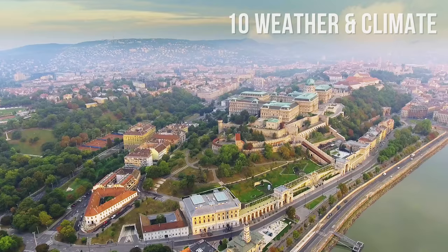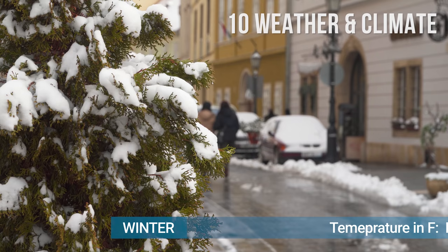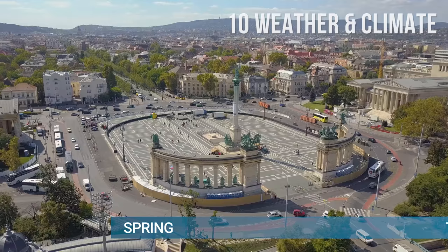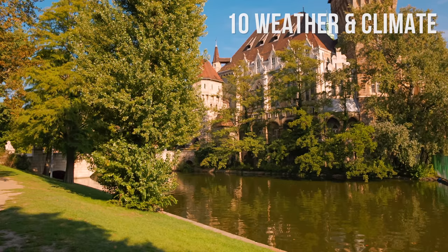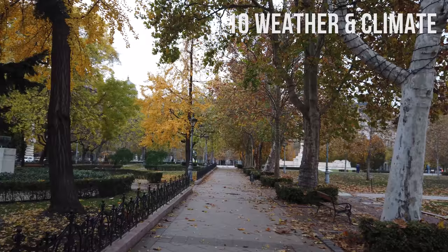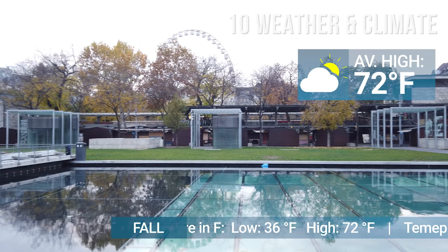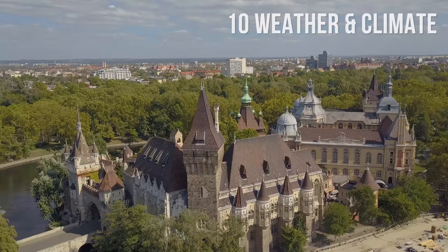Number 10: Weather and Climate. Budapest has a continental climate, which means it gets cold in the winter and hot in the summer. Temperatures in winter are generally around freezing, ranging between 25 and 41 degrees Fahrenheit or minus 4 and 5 degrees Celsius. Snow is common and you can expect gray weather. In the spring, the weather improves and temperatures range between 36 and 70 degrees Fahrenheit or 2 and 21 degrees Celsius. Some days can be rainy, but there are plenty of sunny days too. Summer is hot and humid with a lot of sunshine and quite a lot of rain, with temperatures ranging between 50 and 81 degrees Fahrenheit or 14 and 27 degrees Celsius. Weather in the fall is still pleasant in September, but quickly becomes colder and sometimes windy in October, with temperatures ranging between 36 and 72 degrees Fahrenheit or 8 and 22 degrees Celsius. Of course, these are all just averages, so remember to always check the weather forecast before you travel.